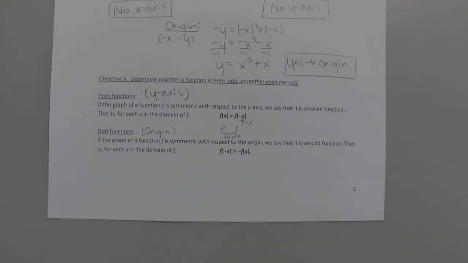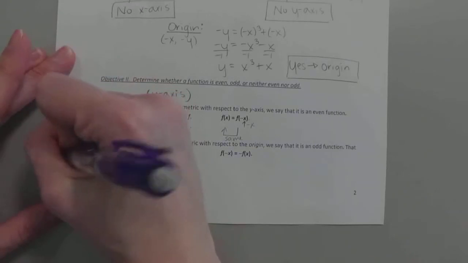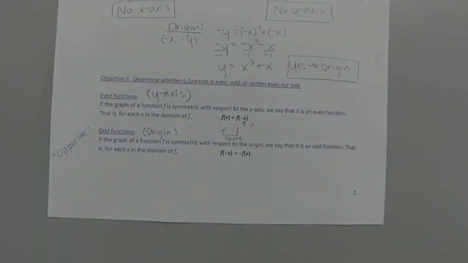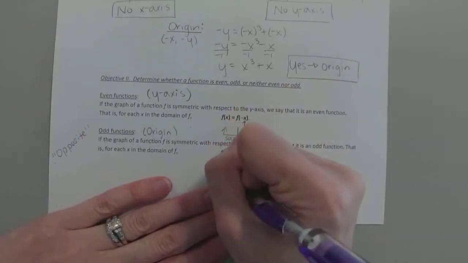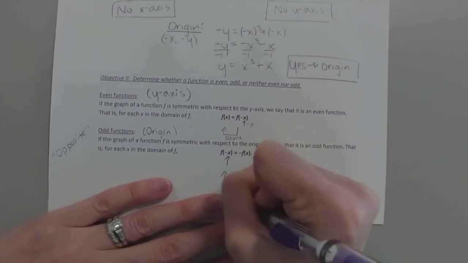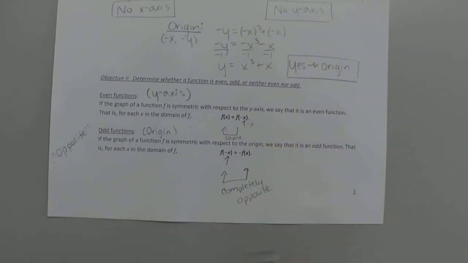All right, an odd function has origin symmetry, meaning when we plug in negative x, the y value is completely the opposite. So think of all the O's together. Origin, odd, opposite. So think opposite is what we want to happen when we plug in that negative x, okay? So we're going to plug in a negative x, and what happens, our function is completely opposite, meaning every sign has to change to the opposite sign, okay?